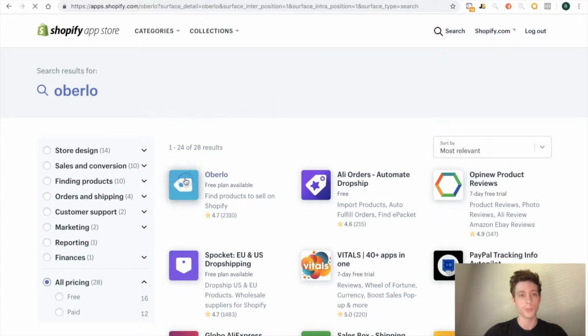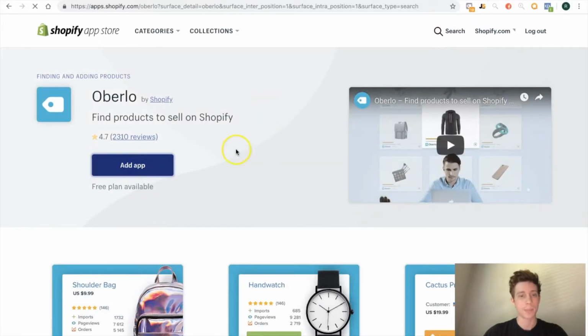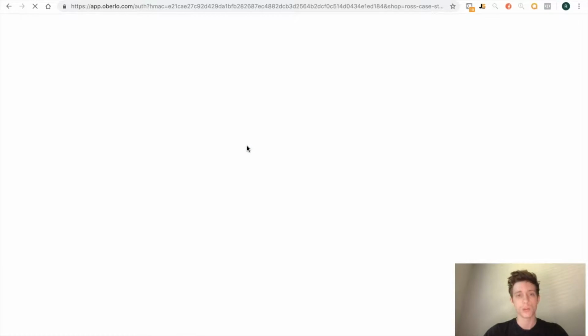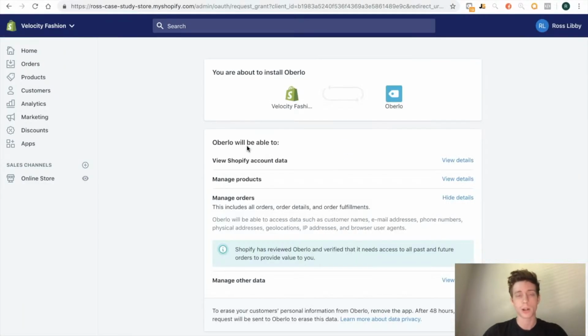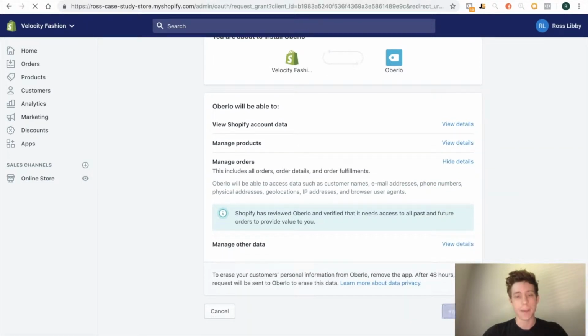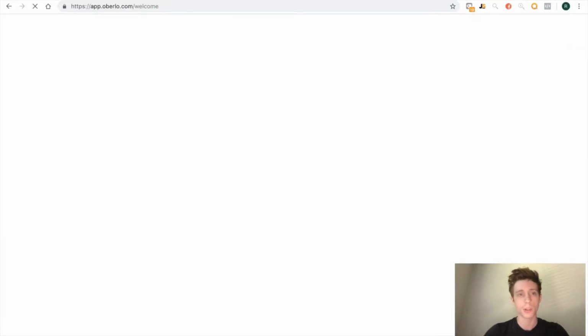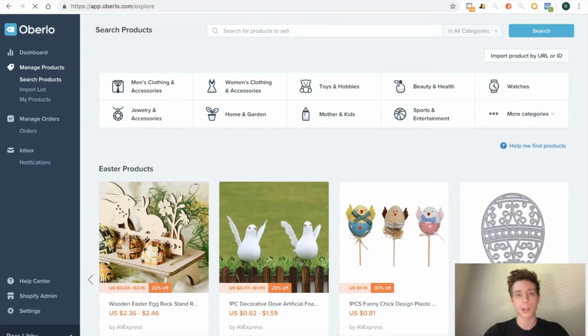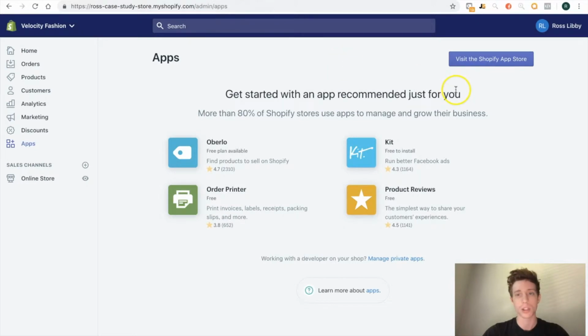So let's just click on Oberlo right here. And we click on Add App. Now what Oberlo does, since we are drop shipping from a website called AliExpress, which I'll show you in the future, this app makes it really easy for you to import products to your store. So if you find something you want to sell, like a necklace or a cup holder or something, we can literally go to that product and there'll just be a button that appears on it. We can click it and it takes it straight to our store so that we can sell it to other people. So that's why we want to install this free app. It's amazing. It's awesome. It makes this business so much easier.